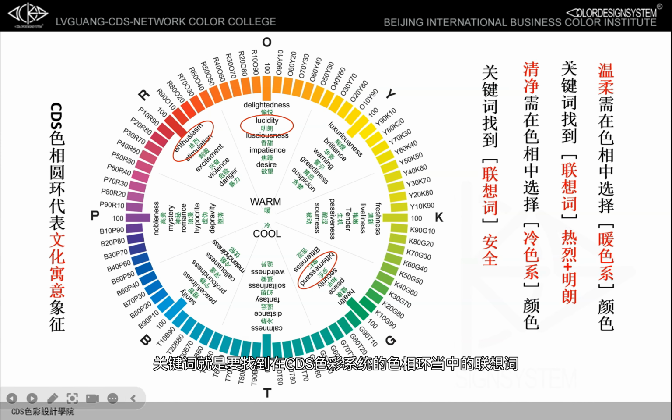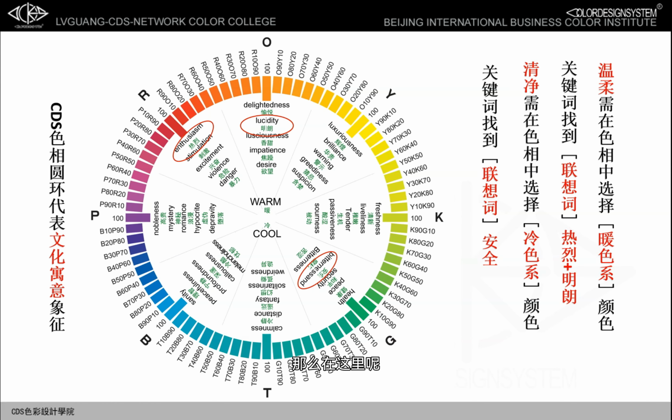The keyword is to find the associative words in the hue ring of the CDS color system. It is also the color word of the theme that is closest to it. We will have an interpretation later. So here it is. What did we find? I found a warm and bright one, to correspond to these 2 nouns of this theme. So where is this enthusiasm and clarity? Here. In the red zone and the orange zone. There are many regional colors you can choose from. Let's say we choose 2 area colors. This one is clear, a passionate. Select these 2 nouns. And then, fresh.